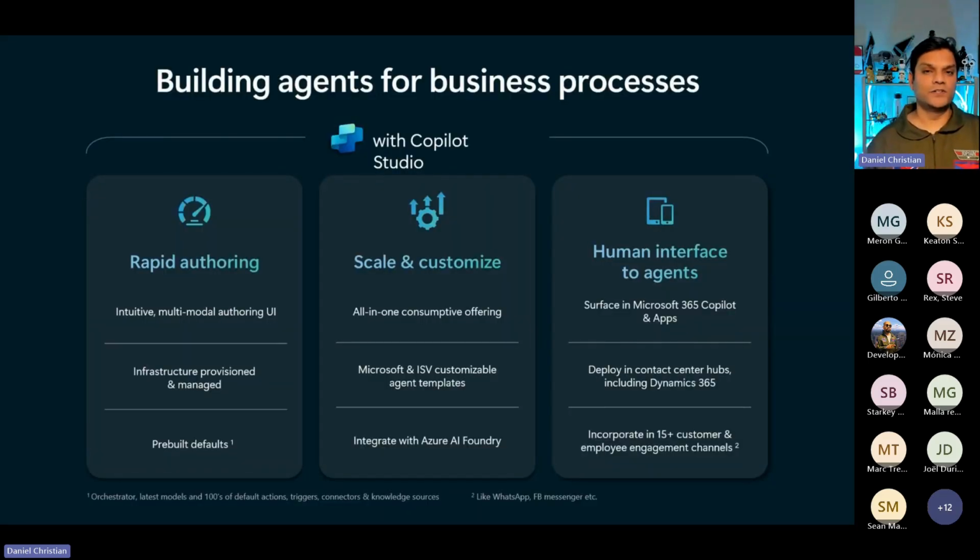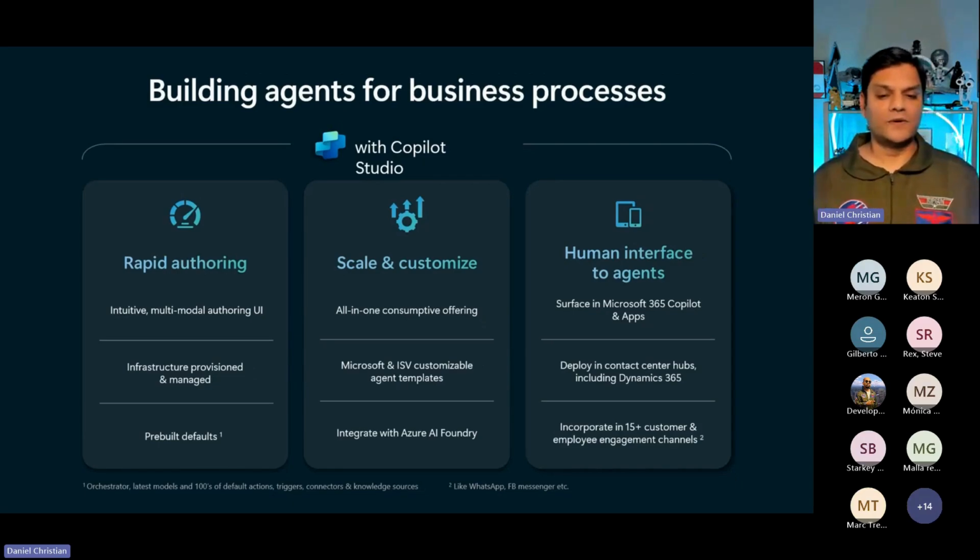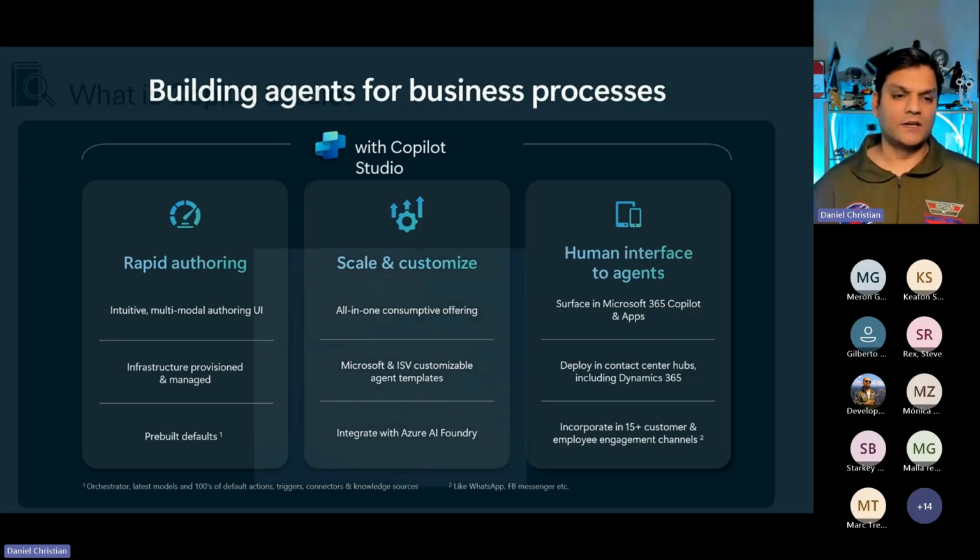So this was actually a slide which was shown in yesterday's Ignite session, and I liked it, so I wanted to display it over here as well. You've got flexibility to do rapid creation and rapid authoring, which is intuitive multi-model authoring. The infrastructure piece is already provided. There are also some pre-built defaults, and I'll talk a little bit about that. But then you can go to these other extreme pieces as well. You can scale up as fast as you want, and now there's a new license plan for that as well, which I'll talk about in a minute. And then there are also options where you can have a completely agent-centric conversation, or you can have the conversation between the humans and the bot and the Copilot agent. So this was a good slide.